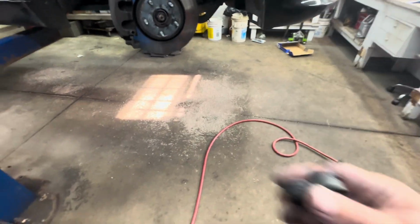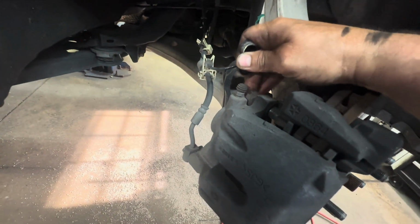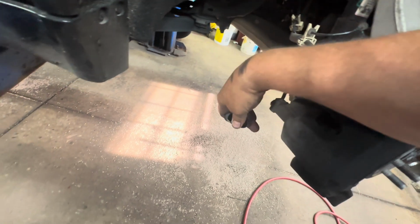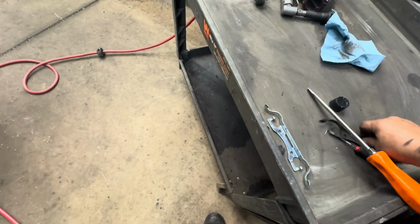and then you got these that go over the covers for the caliper slide bolts. There's two of them, one here and one there. Remove these, put them with your spring so you don't forget them.